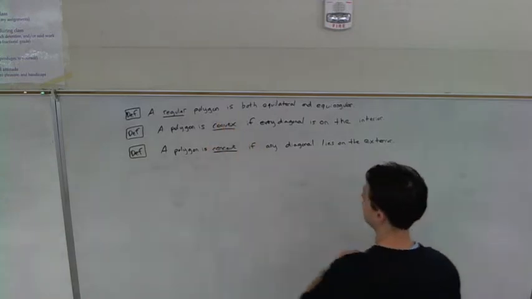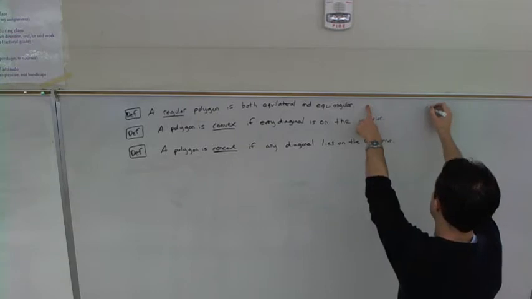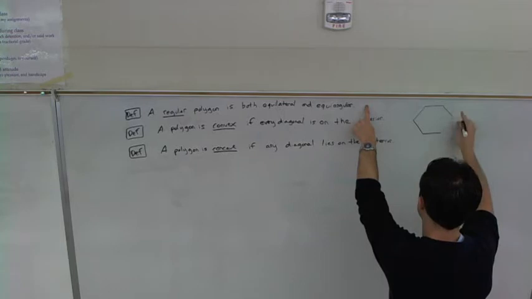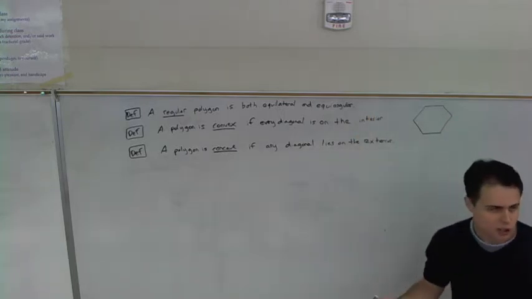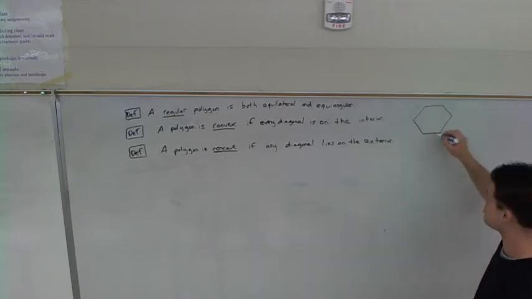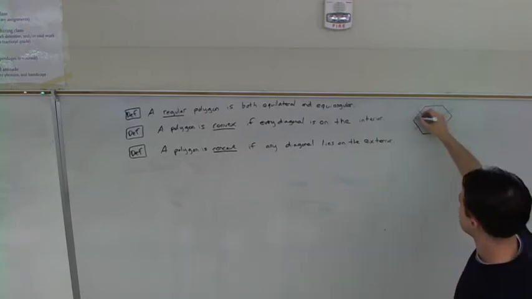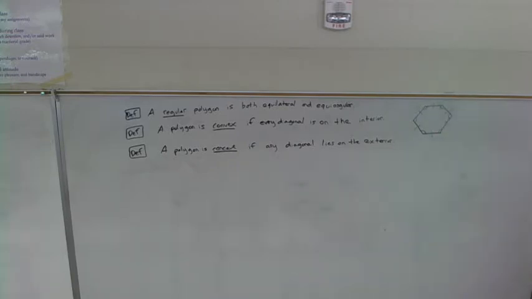So when I think of a regular polygon, let's do a regular hexagon over here. A regular hexagon is going to look something like this, probably like the hexagon you think about when you hear the name. But for me to know for sure, it's got to have the equilateral marks showing that the sides are all the same, and angle marks showing that the angles are all the same. That's probably what you think of when you think of a hexagon.